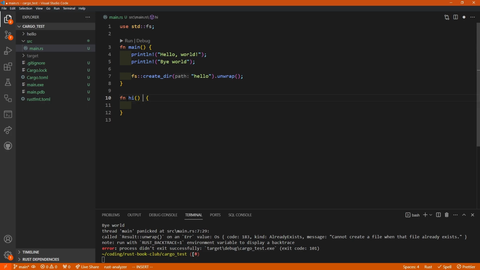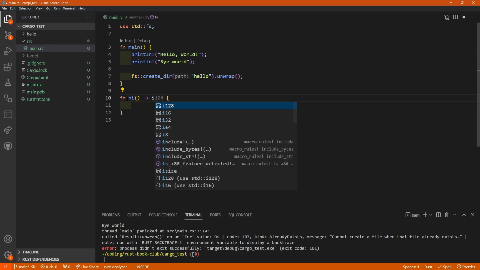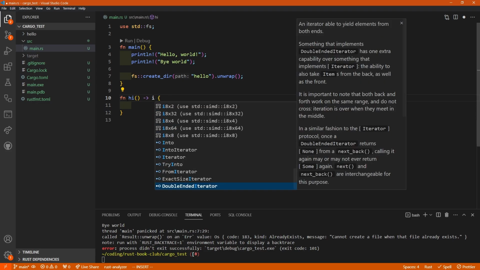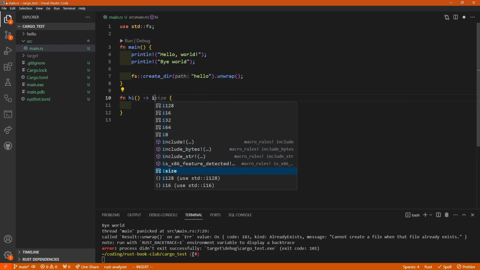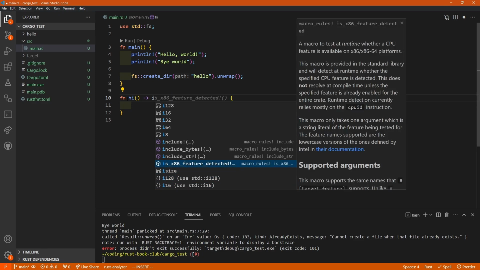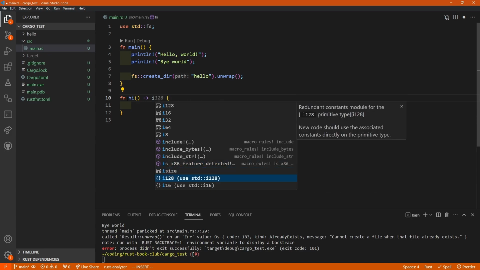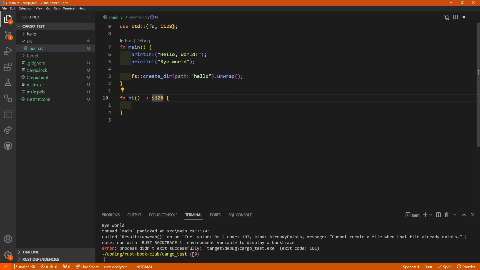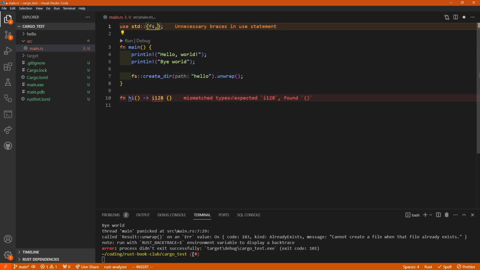And then just like a return type, all of these types here don't need imported. So like I could do, oh, these ones are not, I believe. Oh no, these should be. So let's click this. So this imports it, but I don't need to import it because it's already a part of the prelude. It's just erroring because I'm not returning the correct thing.